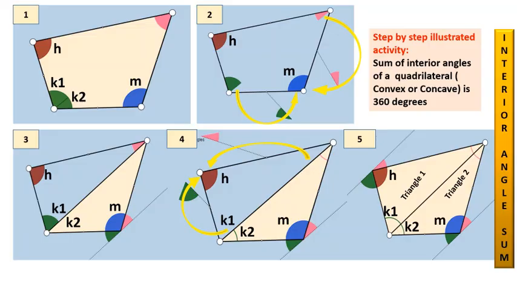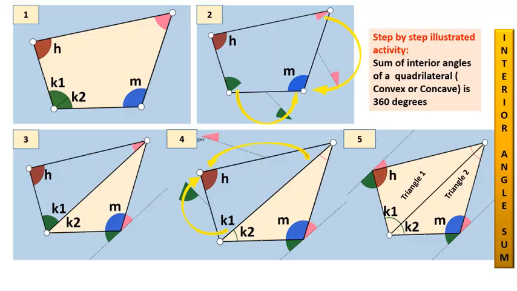Now the quadrilateral, there are five pictures of the same quadrilateral, with no change in it. First it will be like that. Four angles are marked, with blue, pink, brown and green. Now the green angle and the pink angle, if I cut using the diagonal, it is cut into 2 triangles.